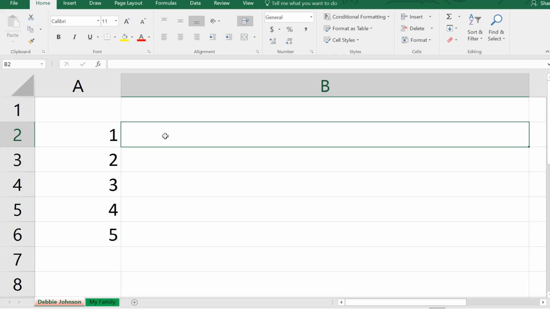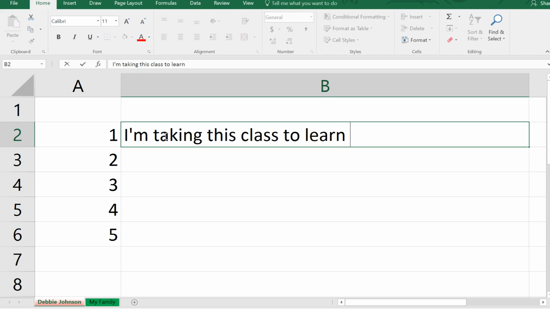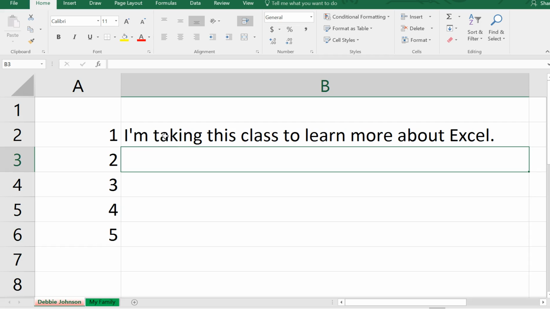And this is just a little information that we're going to share with each other. For example, I asked you to write in 5 facts about yourself. And as one of those facts, you want to include the reason you're taking the class. And as another part of the fact, you want to show me what your academic plans are. So you would include that in here. So some facts about, I'm taking this class, to learn more about Excel. Or maybe you're taking this class because your job is requiring it.